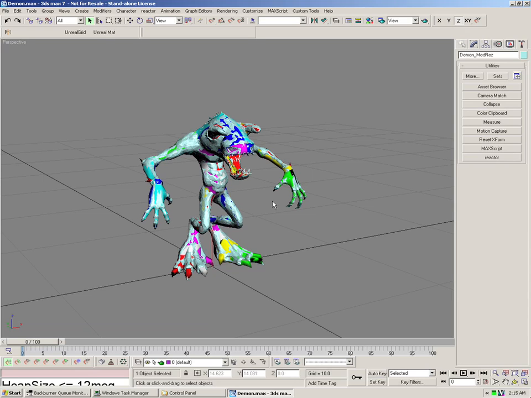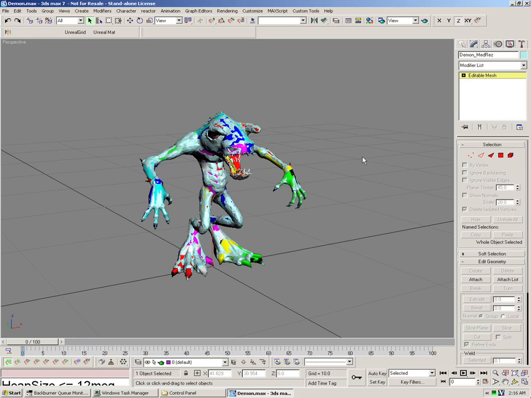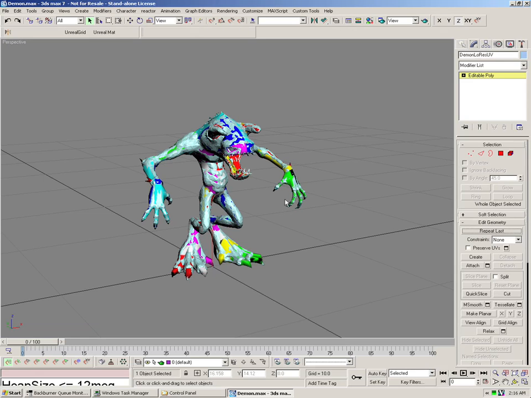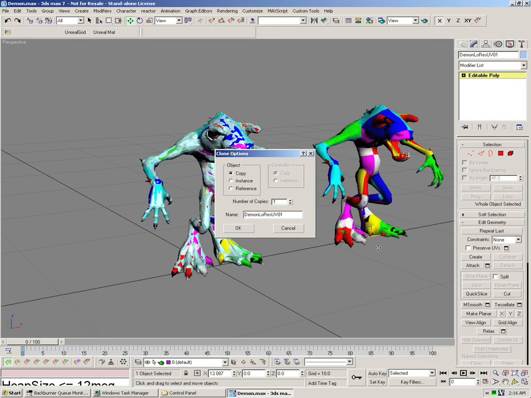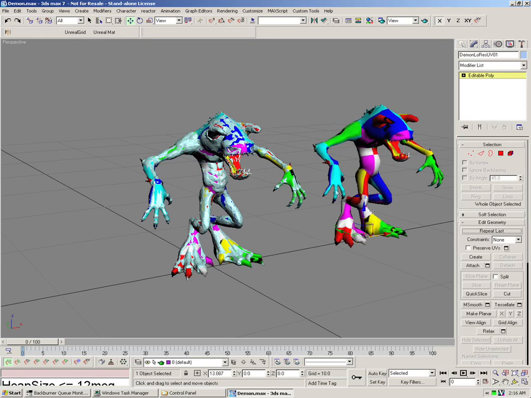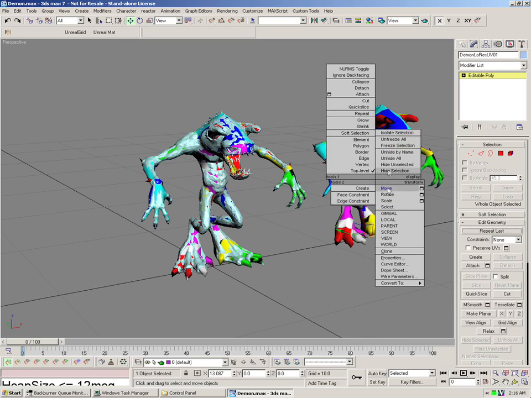So basically now what I'm going to do is actually create the projection cage. And instead of using the projection modifier to do that, I'm going to use the modeling tools to do that. So I've got my daemon low res. I'm just going to go ahead and make a copy of that over here. I can hide this. We're just going to use this to come back to get our shape to come back down.